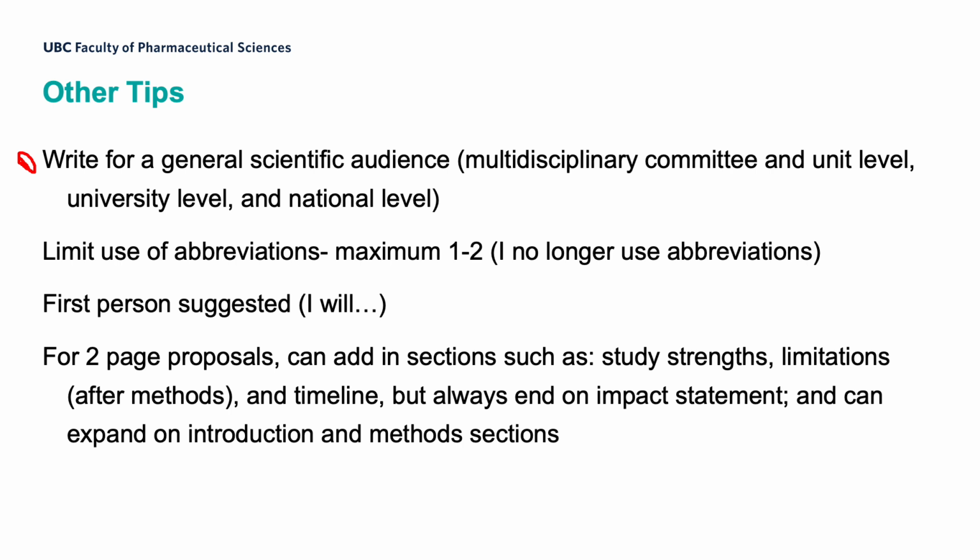and typically what happens is the committee reviews it at a unit, say a department or faculty level, then it typically goes off to a university-wide competition, and then to a national competition. So at all those levels, there are typically many different scientific disciplines involved. So I always say a general scientific audience, so someone who has training in science but not necessarily expertise in that area.